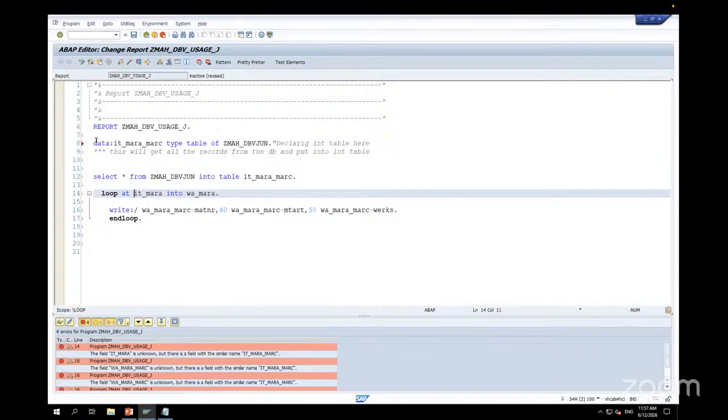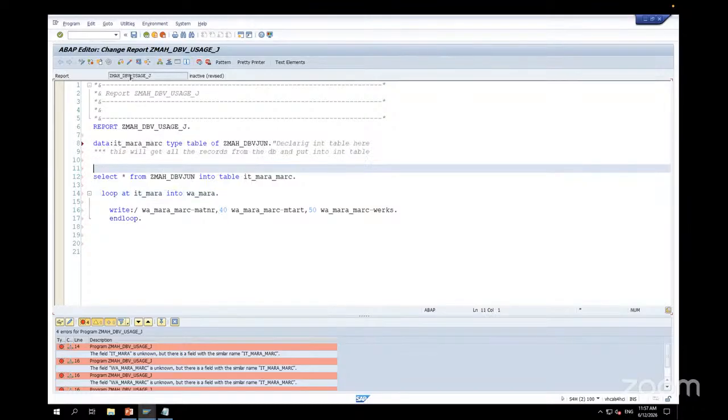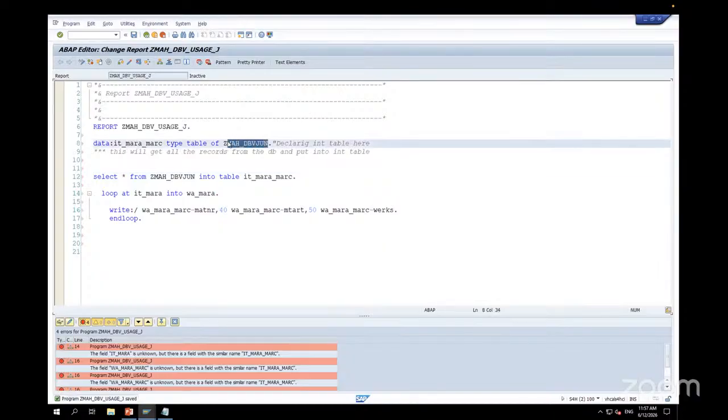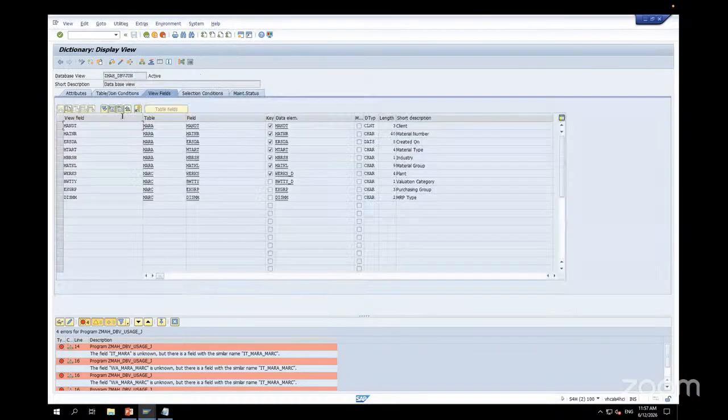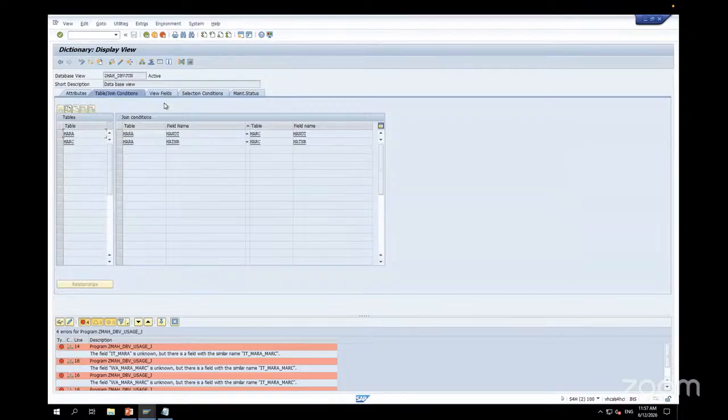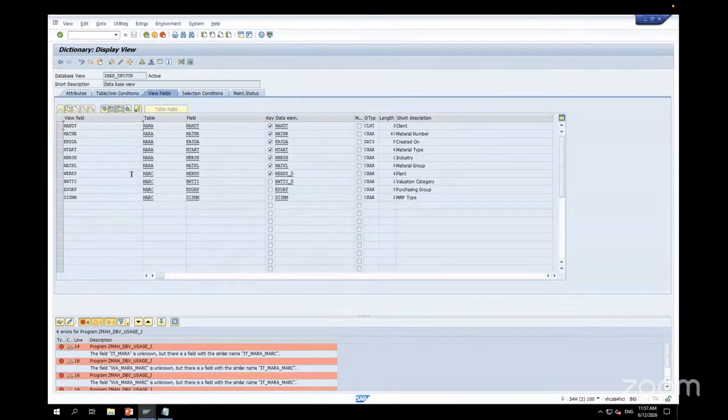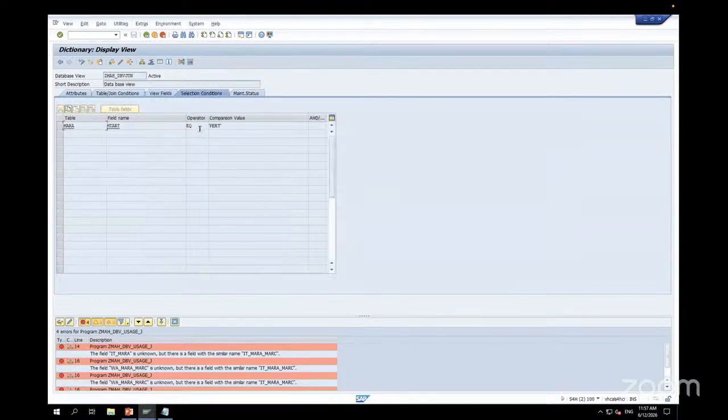You want this code, I can copy paste this code. But if you are in the other system, right? Savani and Sarah, you are in the other system, so you will not have this one. You should create how I created here. Database view, join condition, view fields, output fields. Here I have applied the condition in the output.